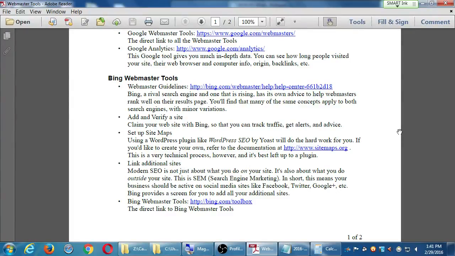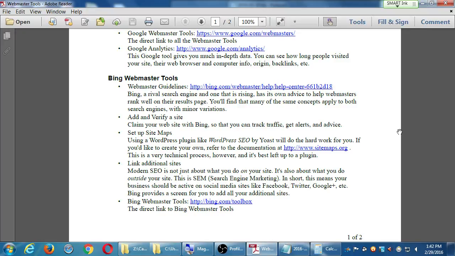Now what we're going to do is first set up our webmaster tools for Bing. As I said previously, Bing is the second largest search engine. We're going to set this up. You're going to see that it'll be relatively easy to do. Once we've got that done, we'll apply the same concept to Google. And a lot of you might already have a website that is set up for Google Analytics or Google Webmaster Tools. So we'll start with Bing first and then back up. But the process here will be, you know, we would read the manual, find out how it all works. We would verify a site. We'll do that right now.